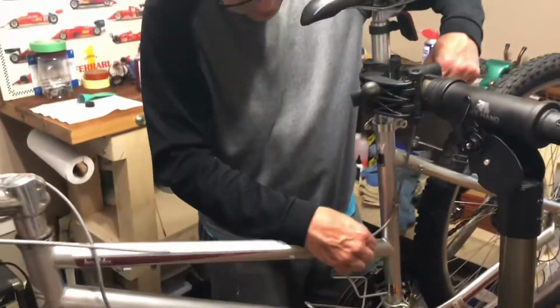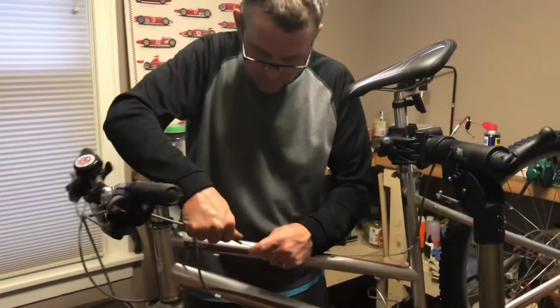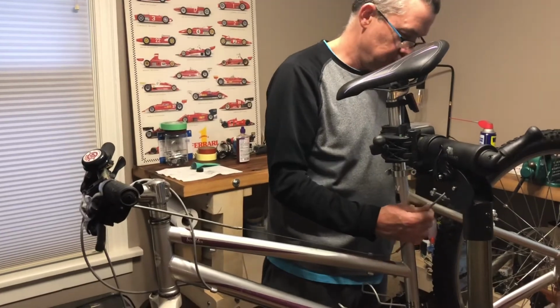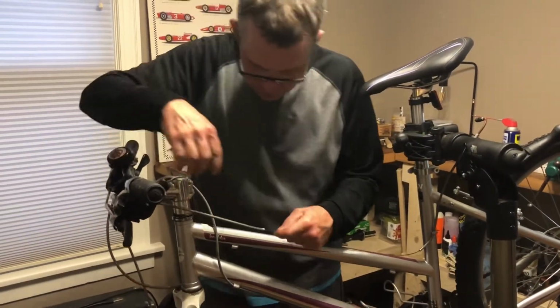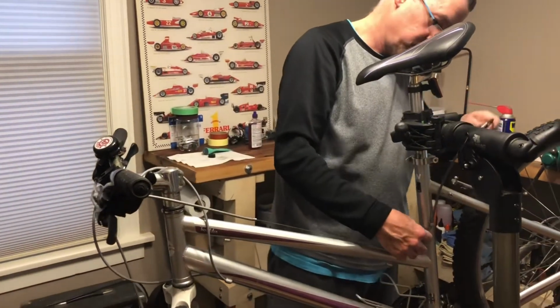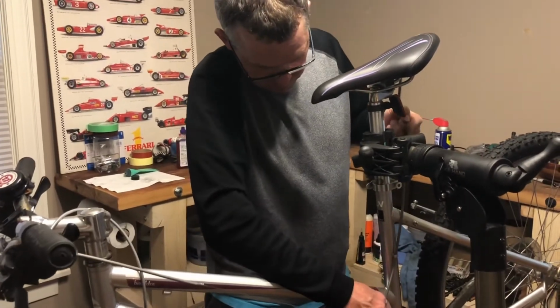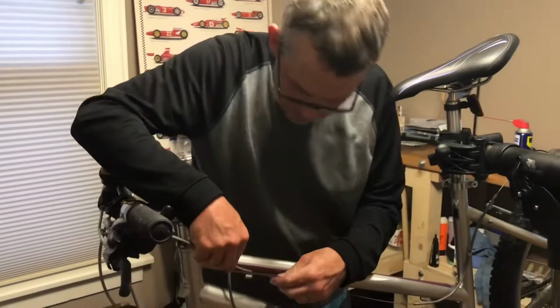So again, we're sliding that cable back and forth within the housing just to distribute the grease. And at this point, it should be as easy as reconfiguring the cable and snapping it back into the stops in the frame.